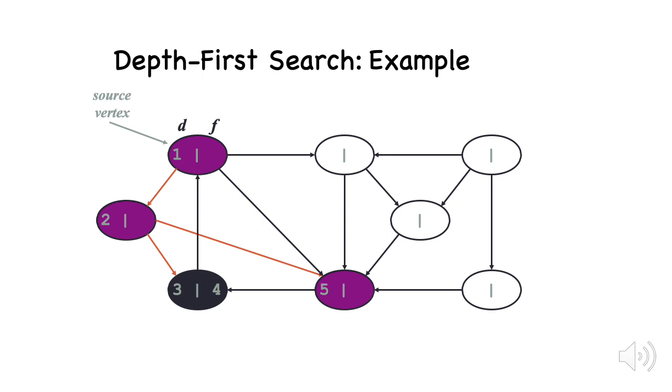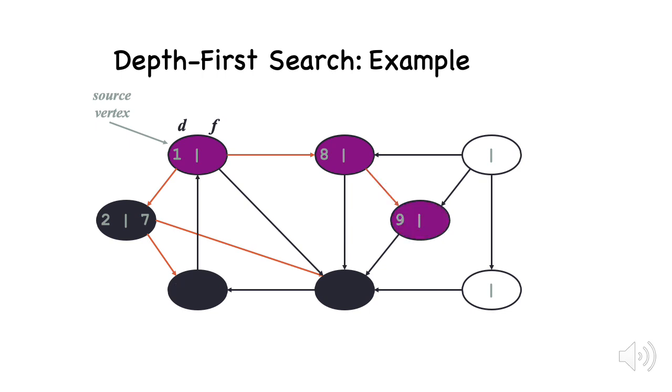Now coming to the V vertex, V has an outgoing edge to U. It's already done, so you have to go back to T, making V black and recording the finish time. There again there are no more outgoing edges to be considered, so the T vertex is made black, the finishing time is 7, and it goes to the source node again.